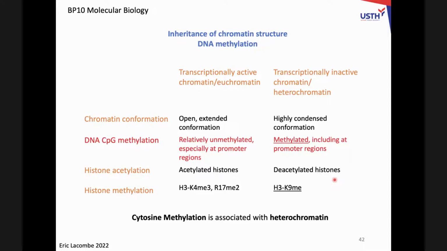Researchers searched for a long time for the mechanism that transmits the state of compaction of one cell to the daughter cells. The problem is that when a cell enters mitosis, all the DNA is decompacted. So after mitosis, the DNA needs to be recompacted, but with the same pattern. So the question was, what was guiding the same pattern of compaction of chromatin? You understand the question?